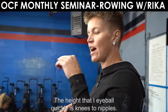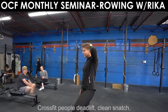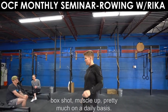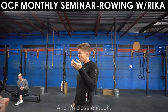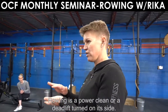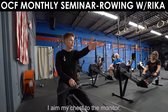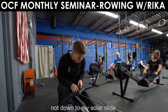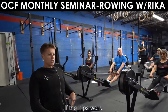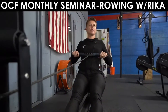The height that I eyeball quickly is knees to nipples. CrossFit people deadlift, clean, snatch, box jump, muscle up pretty much on a daily basis, and it's close enough. Rowing is a power clean or a deadlift turned on its side. I aim my chest to the monitor, not down to my silver slide. If the hips work, your lower back should not get sore or tired.